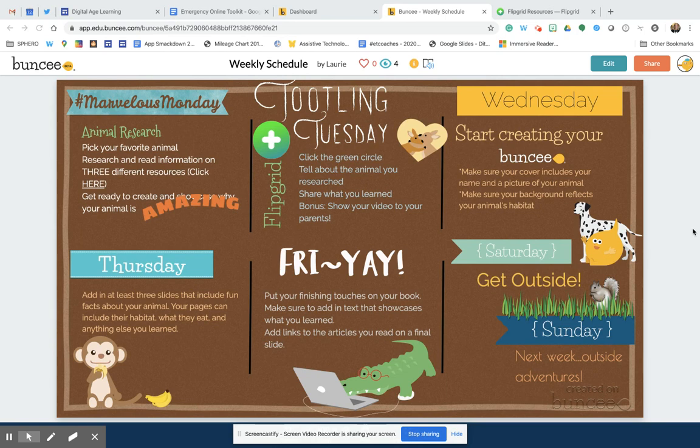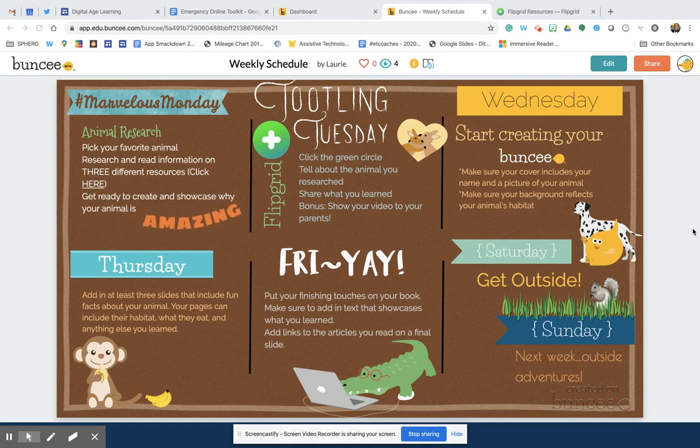So the way I broke this one down happens to be on a weekly or a daily schedule, but you certainly could break it down however you want to do the different tasks. The idea is that the students should be engaged when they can be. So they may not have access to a digital tool all day, every day. So this way they can get on, do the little bits each day that they need to do, but it keeps them on task to complete the projects.